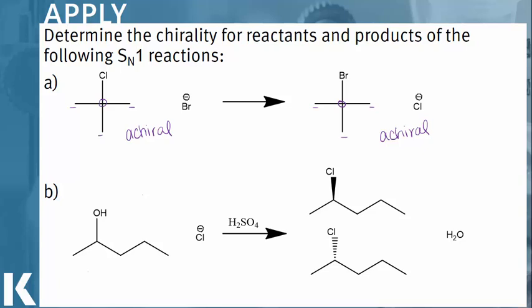All right, let's try B. Reactants first. The first thing I notice is that I only see 3 substituents around my carbon that's attached to the leaving group. Now remember, we do have an implied hydrogen here, but where is it? Well, we don't know given this diagram. Notice how this diagram is different from the one given to us in the products. We don't have any wedges, we don't have any dashes. And remember, those wedges and dashes are what tells us if the atoms are coming out of the page or going into the page. So that's what we need to determine the chirality of this reactant.